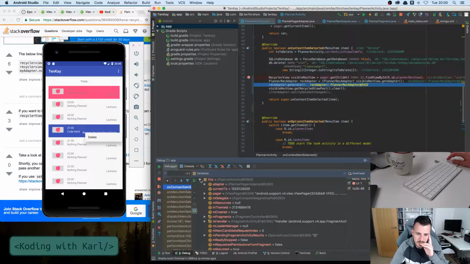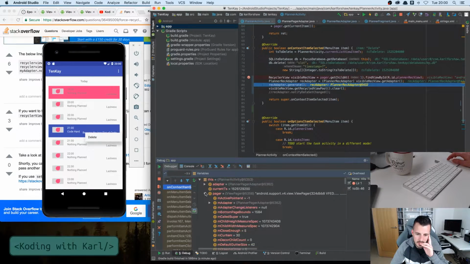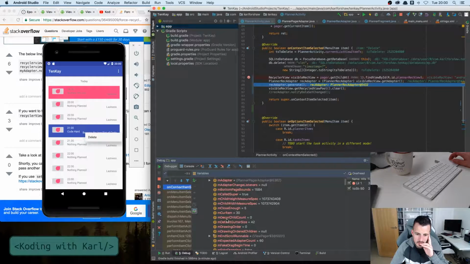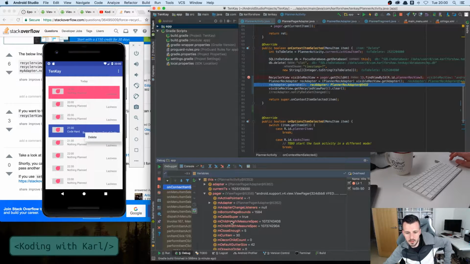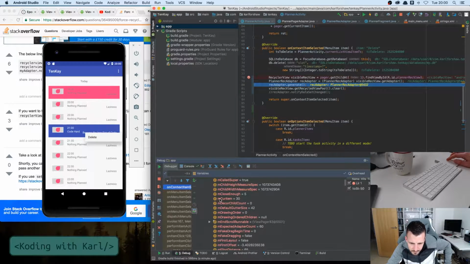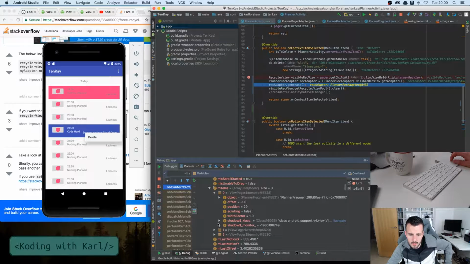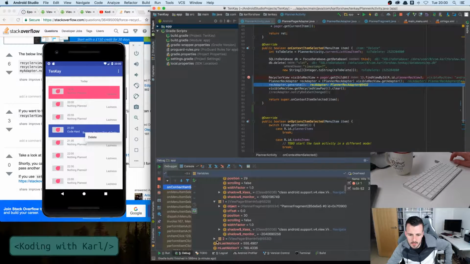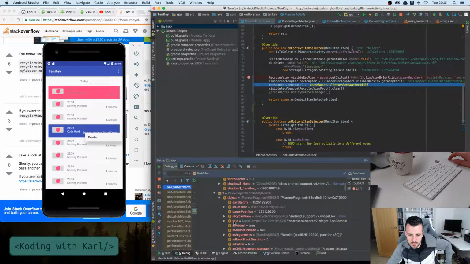Okay, so this pager, where is pager? There. Has how many children? M items 3, right? 0, 1, and 2, all of which planner fragments. I thought this was the one we were looking at.